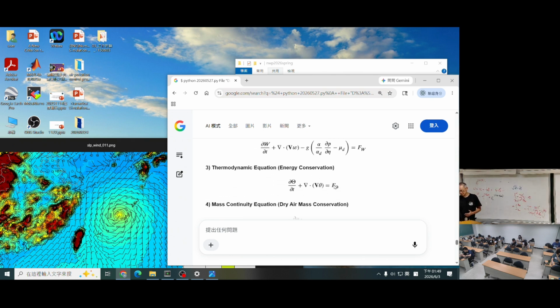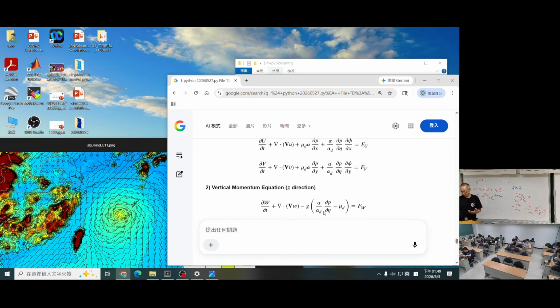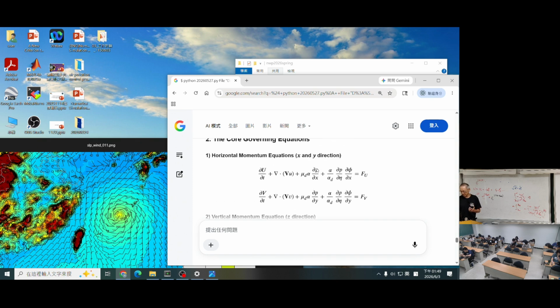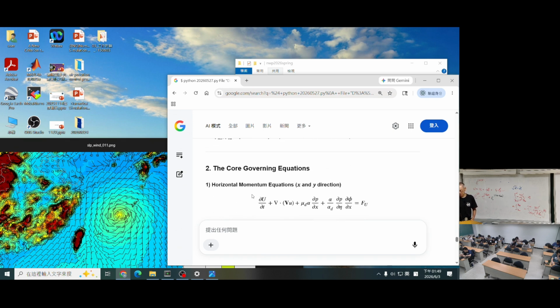You see here, this is diabatic because you have a condensation of the water vapor, and then it changes the temperature, it changes the pressure. Then when the pressure changes, you have a zonal gradient and also a meridional gradient, then you change the wind speed. When the wind speed changes, it reorganizes itself. This is very beautiful. And this is how we are able to make numerical weather prediction. It's because of this process that we are able to do it.